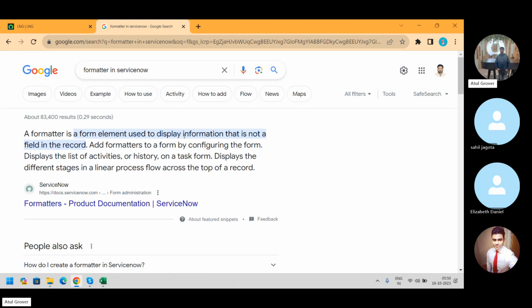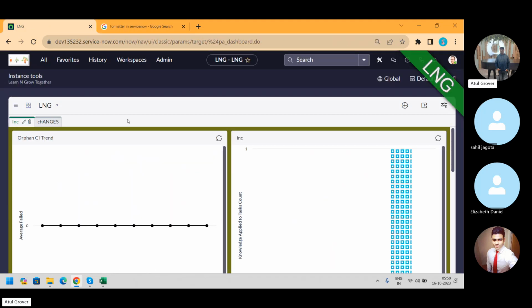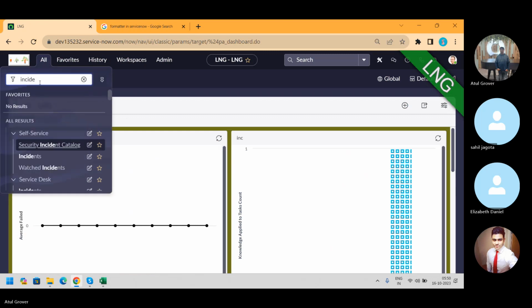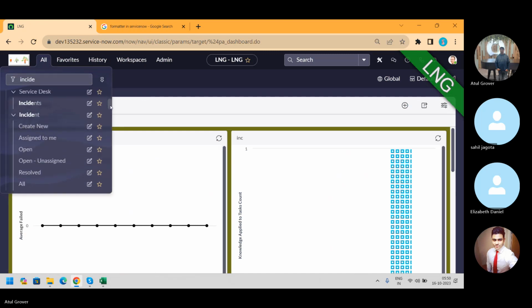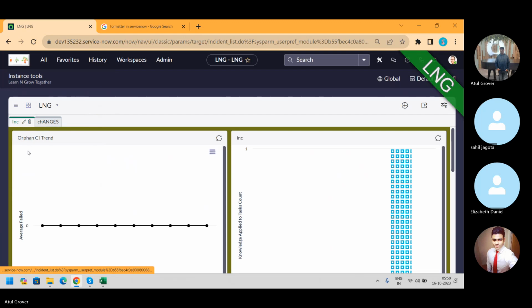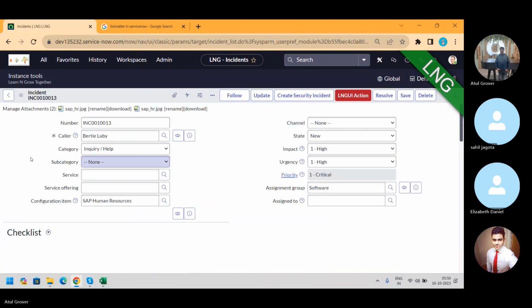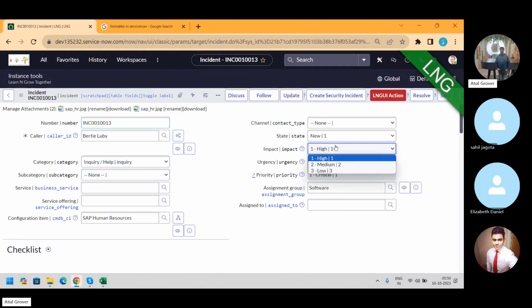Let's say I create one incident. New, okay, good. And I change the impact, I change the urgency and save.